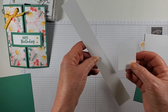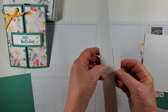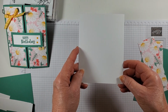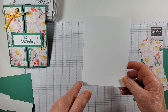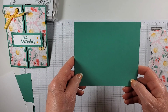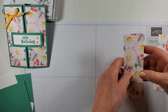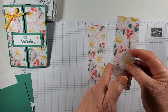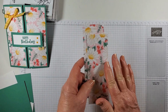Then I have a couple of pieces of scrap Whisper White cardstock, one to stamp the butterflies and one to stamp our sentiment. Another piece of Whisper White cardstock. This is for inside our card, and it is 4 inches across by 5 1/4 for the length. And then I just have a scrap of Just Jade that I'm going to die cut to put behind our sentiment. And then I cut our designer paper, and it's about 2 inches wide by 5 1/4 inches long, and I will have all the measurements at the end, so you don't have to worry about that.